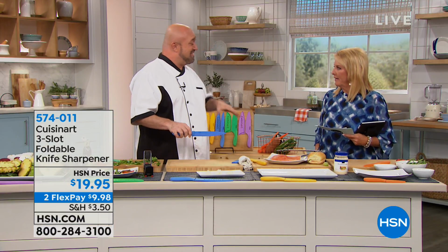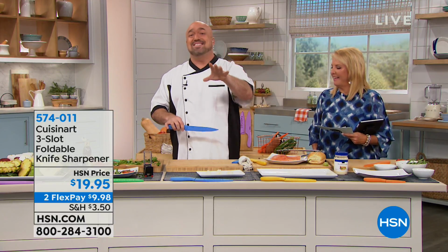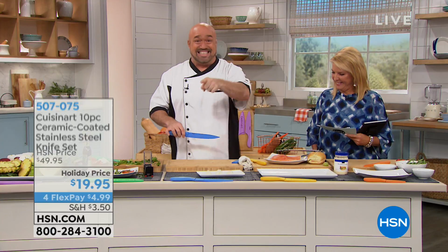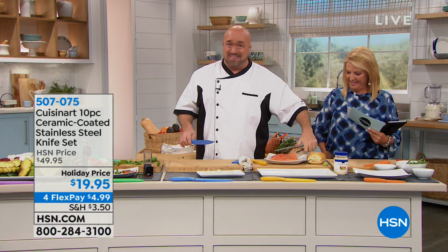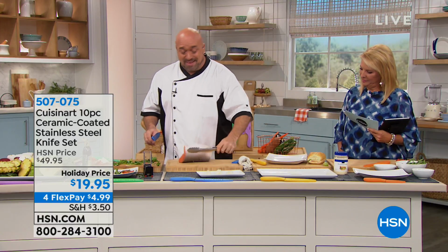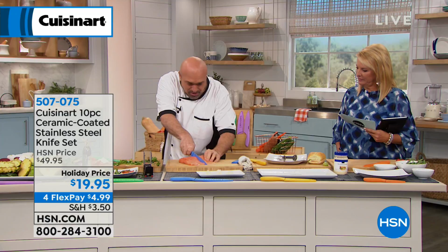Now, this is our slicing knife. And coming into the holiday time, obviously the turkey and the roast and stuff, you're going to have a ball. But this is the demonstration where I stop everything and I say, listen, if you know anybody that camps, hunts, fishes, get them over here, man. They got to see this. This is my favorite demonstration. For the slicing knife, I'm not even going to slice anything because this is really the strongest thing for you to see. Watch what I'm going to do.